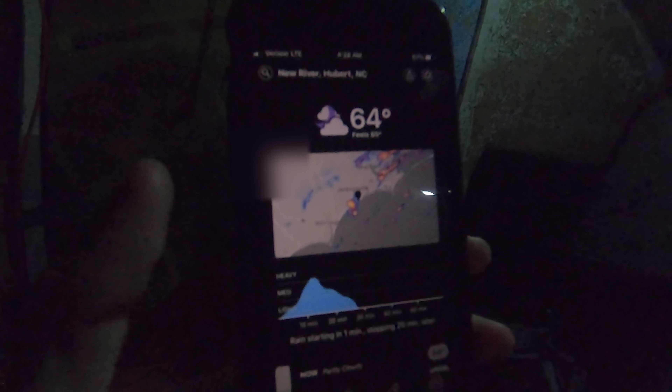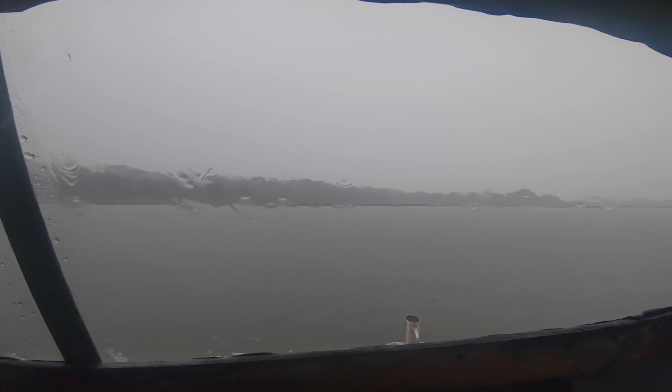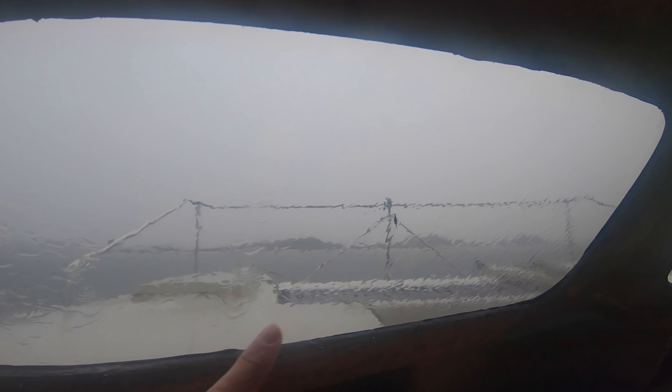That was even faster than I thought it would be. We still have our bilge pump alternatives set up. Sounds like the one on the other side is the only one that's really getting it. Is it the bucket over there, Jess? Yeah, I stuck two buckets over there, so that might be all of it until 8 a.m. It's a good day to test how well all that waterproof gorilla tape works. We put it all around the outside of the windows and it seems to be doing better now — we don't have as many leaks, or the ones we do have aren't as bad.